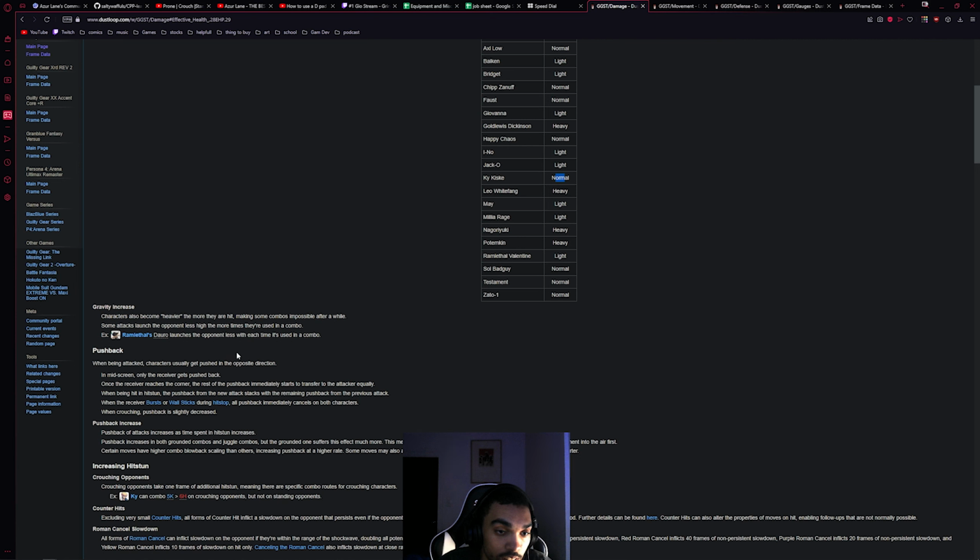Gravity increase: characters can also become heavier the more they are hit, making some combos impossible after a while. Again, this is more of a mechanic to make sure that the turns stay even, and some players cannot get juggled for the rest of their life, right? So if you're a light character, you fall to the ground slower, which means you can be hit more in the air, but you'll fall faster the more you're hit, to make sure you're not in the air permanently, right?